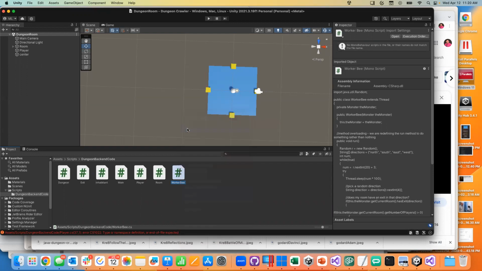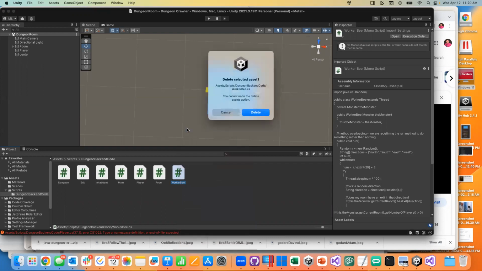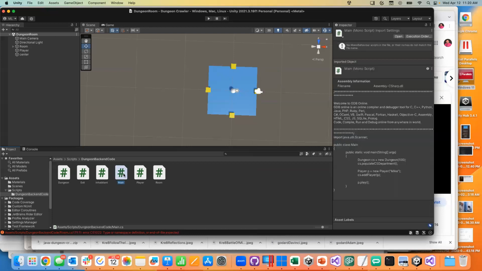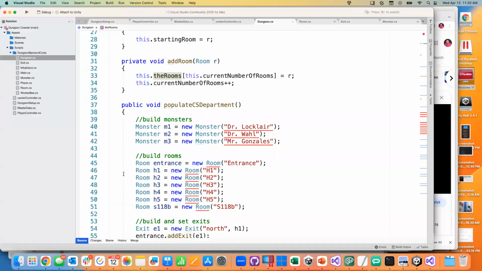So we're just going to remove as much stuff as we can that's causing errors so we can fix the other stuff. All right. But now from a data perspective, we're still going to need to know what a room is. We're still going to have a player who knows what room they're currently in. We're actually not going to have a main, but I'm going to leave main in here for now, because really what we're going to do is the stuff that we had in main.